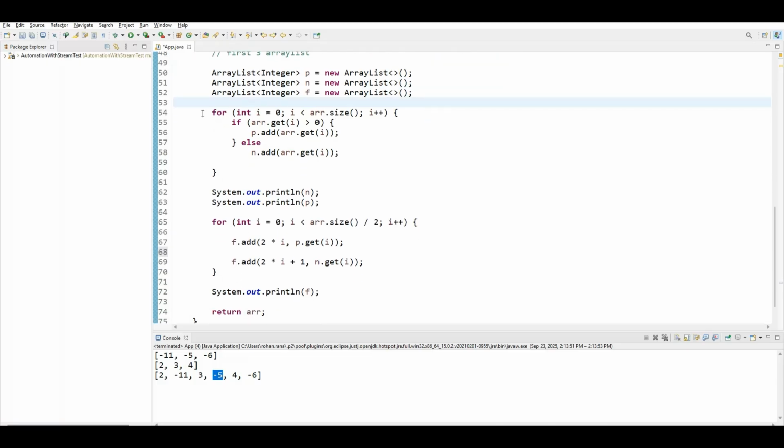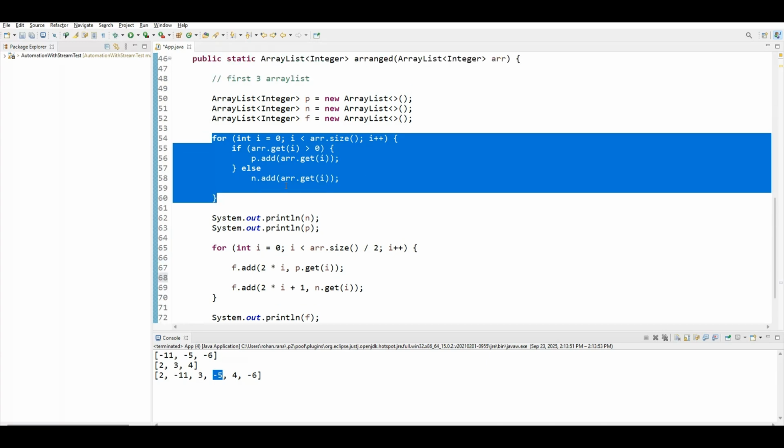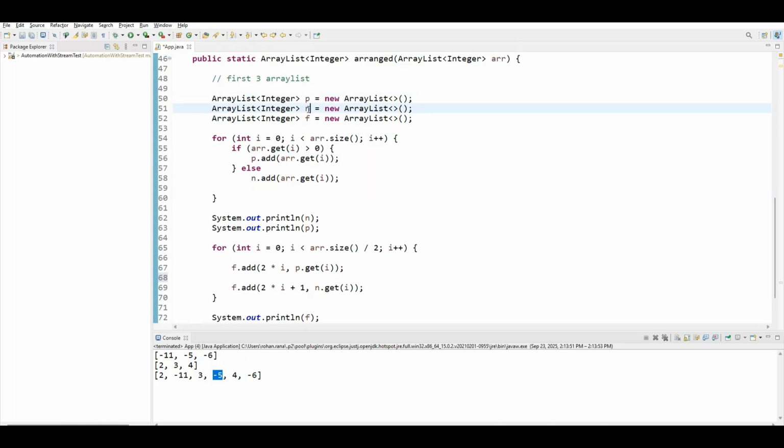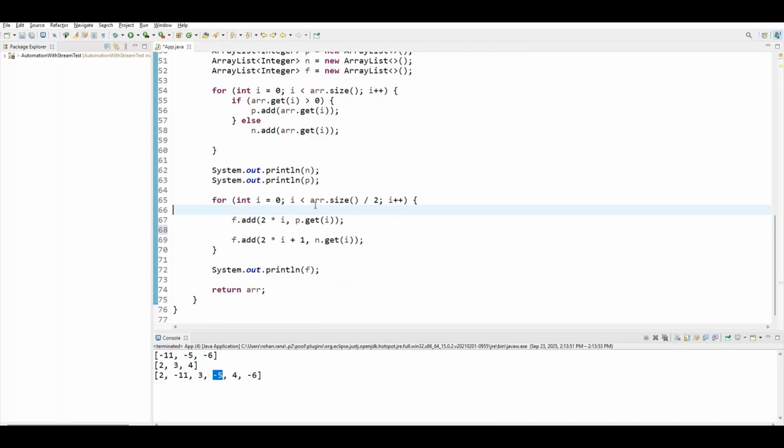We segregated the elements into the positive and negative array lists. Then in the third list, the final array list, we are adding the alternate elements using this add method, which has two arguments: first an index, second an integer.